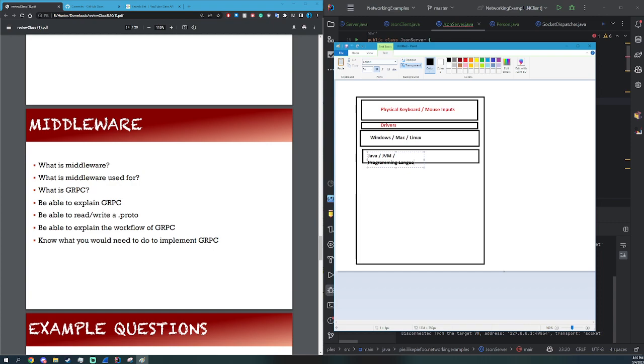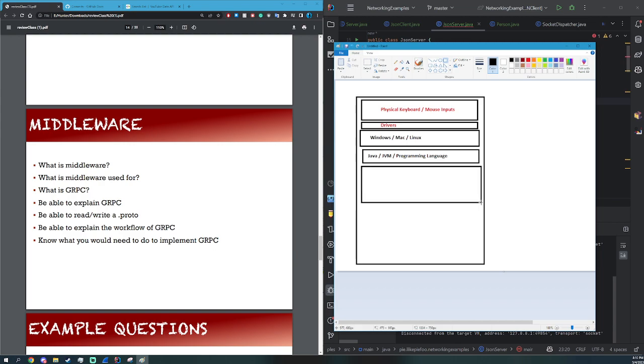Depending on the language, you won't have this layer. For example, with C, C++, or C#, you're directly interacting with the operating system. There are also layers I'm missing here that I'm not going into detail about, I'm just doing some abstraction. And here's your actual software.